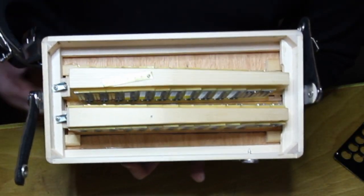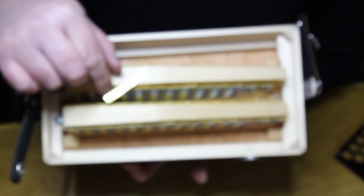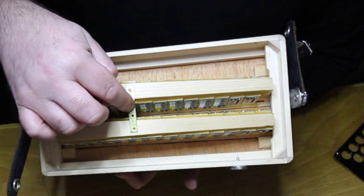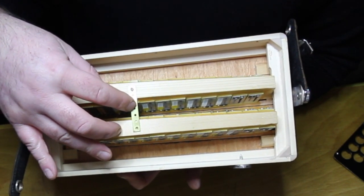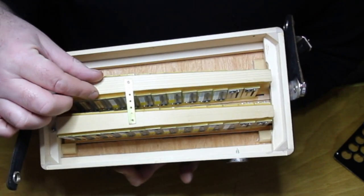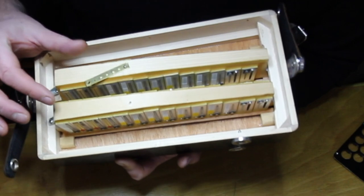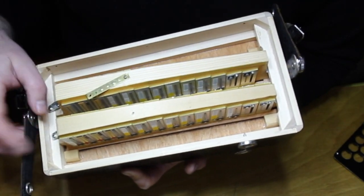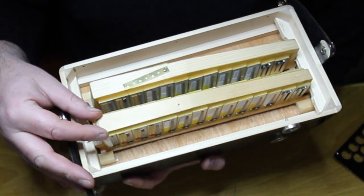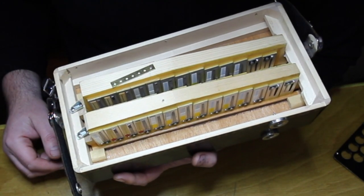It's another one where I've decided against having the metal tie, but you can see the metal tie is actually in place here still. What you can do to give it a slightly different sound is to have the 2 reed blocks tied together, and that can give you a bit more of a stable tuning on the reeds, because on a very loud note, there can be less wiggling of these blocks. But actually they're really nicely in place just with their end screws here, and so they're not going anywhere. And I find it just gives it a little bit of a sweeter tone having them not tied. It does depend on which box you're talking about.